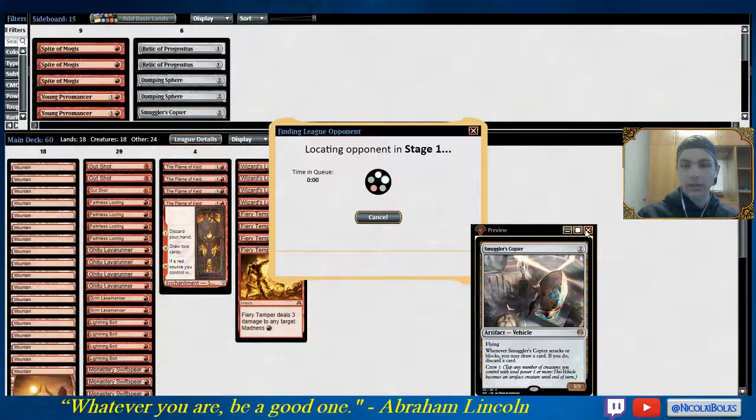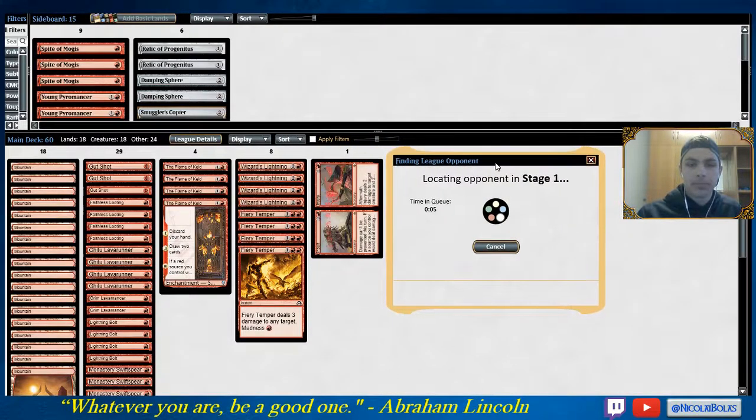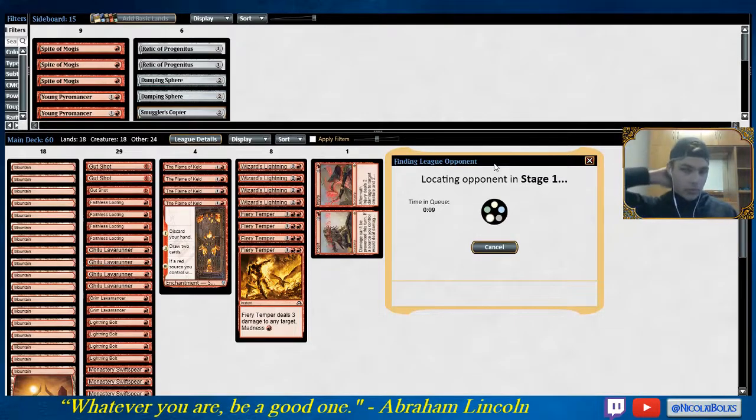We are currently 1-0 in this league. We beat Bant Spirits pretty easily. Yeah, I think they got mana screwed game 1 a little bit. They only had 3 lands and they didn't have any blue mana. I think they mulliganed too. They just didn't really do anything game 1, and then game 2 I had a pretty good draw.